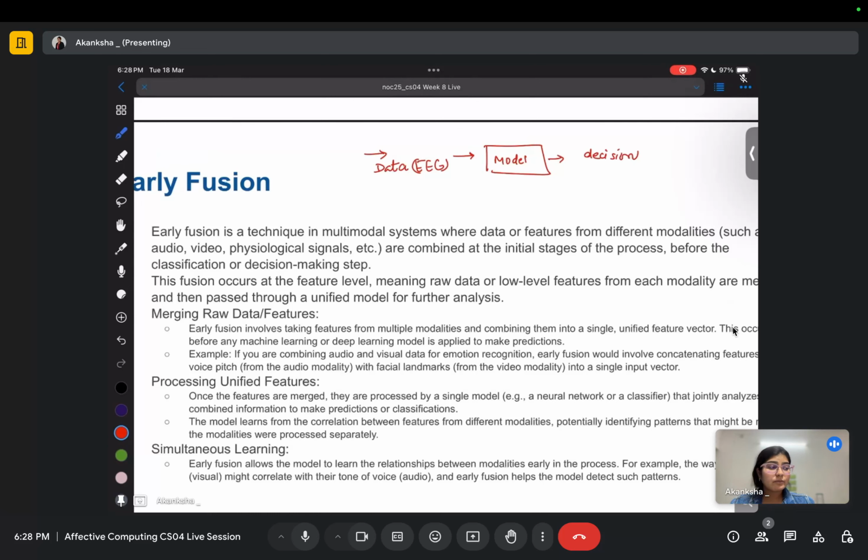Okay, now let's say we want to add facial expressions data. So this is, let's say, visual data. How are we going to combine it? Are we going to use the same model or are we going to use a different model? It entirely depends on what technique you are going to use. If you choose the early fusion method, then we extract the features and we use the same model to train on the data. So let's say I'll draw something here.